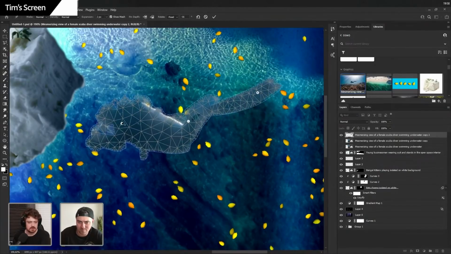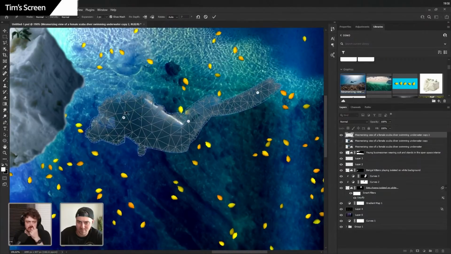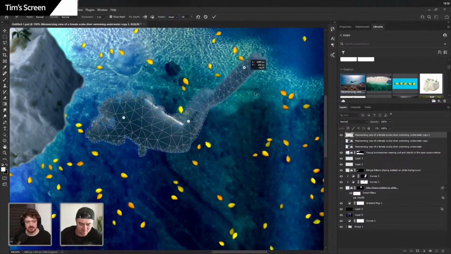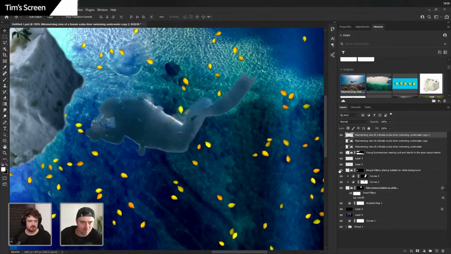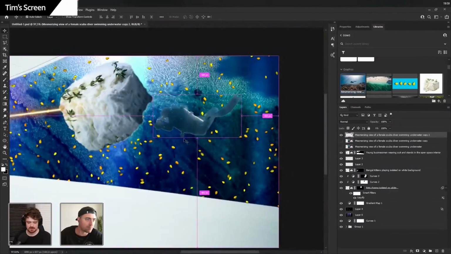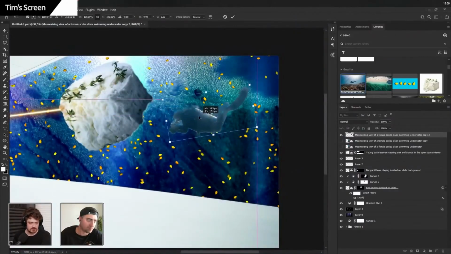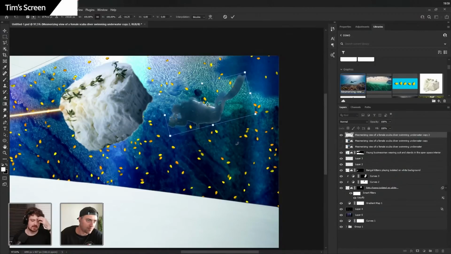There we are. And there are way more options you can change: the density of that grid, and this Rotate setting, which automatically rotates or fixes them. So now you see it no longer rotates. If I set it to Auto, it slightly rotates. Okay, that's fine. All right. And now I have puppet warped the diver. Of course, I have to color grade them, but that's for later.